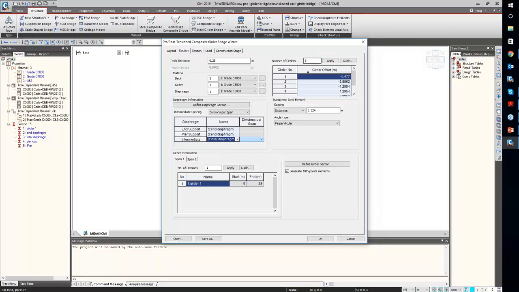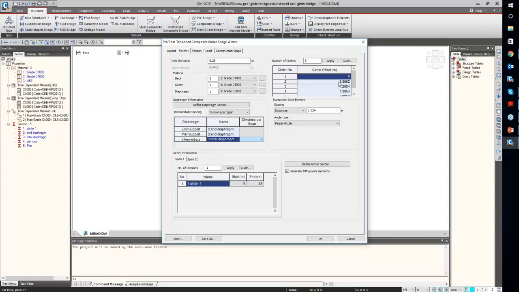Then coming to the number of girders, we have 5, so I will just update it. Each is spaced at 3 meters spacing.